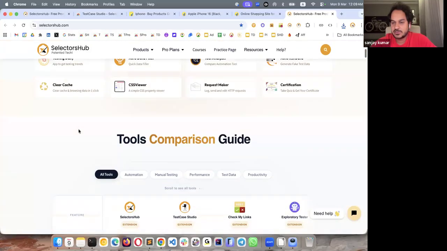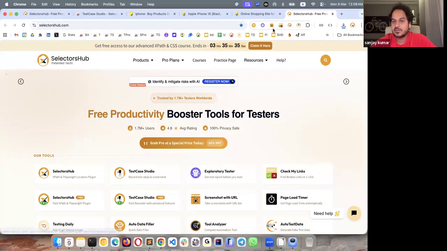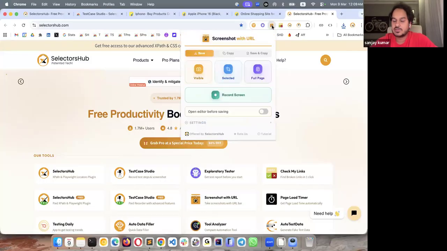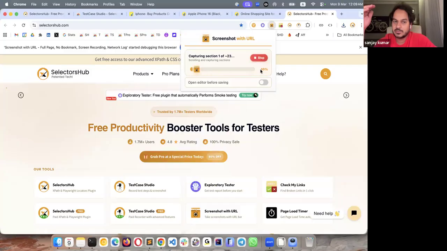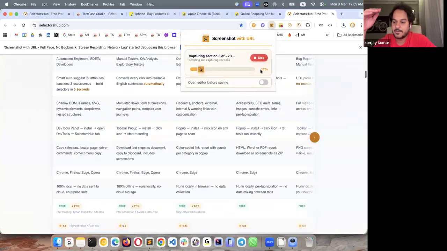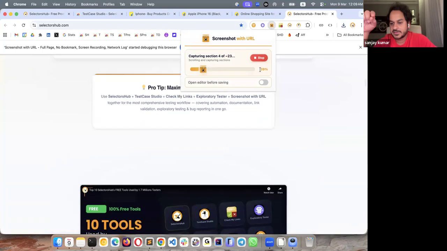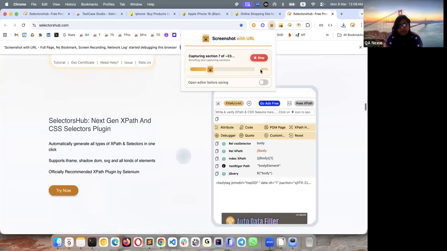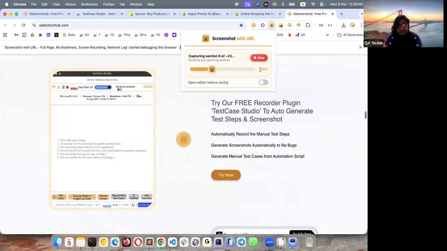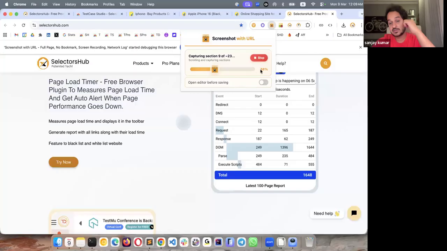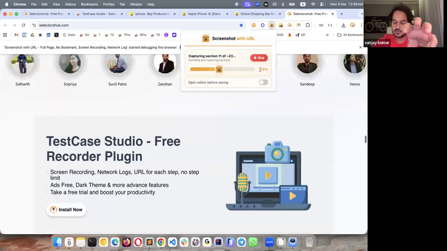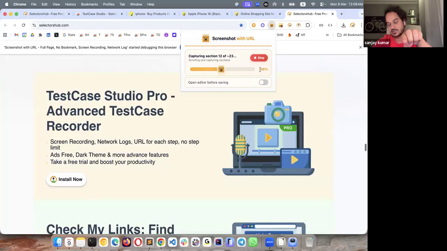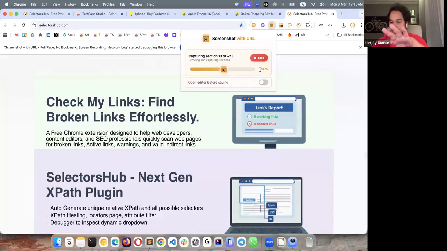Now, if you have to take a full page screenshot, that can also be done with this tool. I'm not sure what you guys do to take a full page screenshot. You just click on this and it will automatically scroll the page and take the screenshot of the full page of your website. So this is very helpful. It also has the feature that you can include console logs and network logs in the screenshot without doing anything extra.